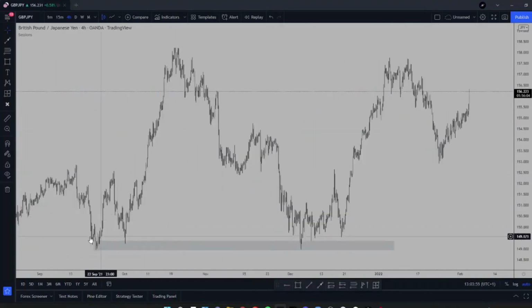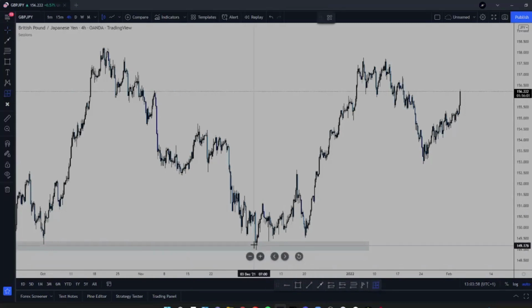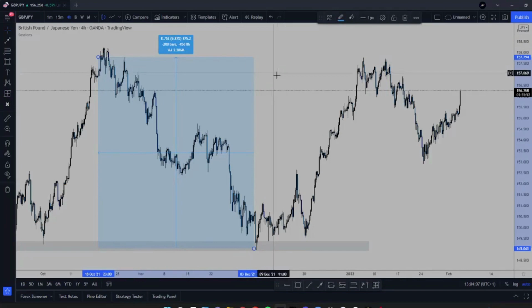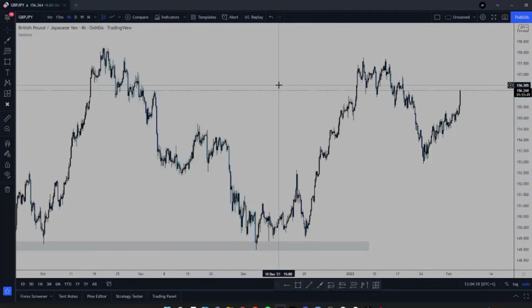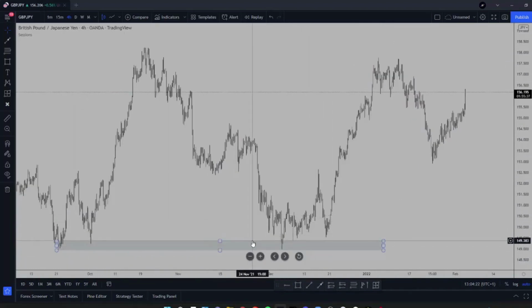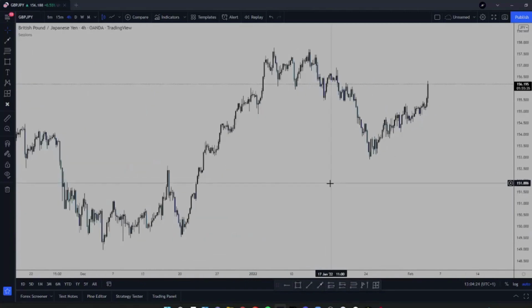If you entered here and just waited for this one, you would be in for a very nice move if you just target, you know, this high, this high, this high, or this whole range. Basically, you would have had a beautiful trade of almost 900 pips. Okay, with probably like a 10 or 15 stop loss. So this is a crazy risk to reward trade. Yes, these risk to reward trades of 1 to 50, 1 to 80, they are possible once you understand these concepts. Okay, so guys, this is pretty much it on what are the best trading zones in Forex.